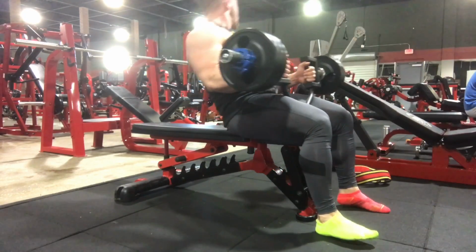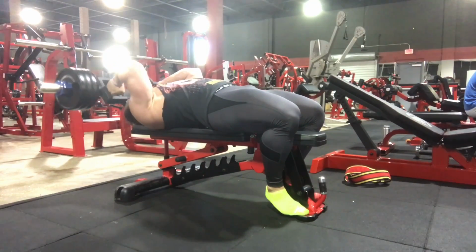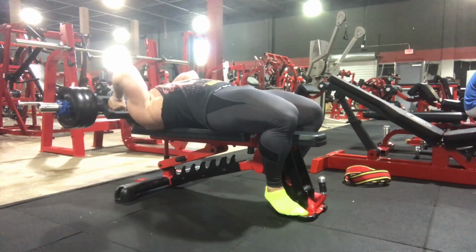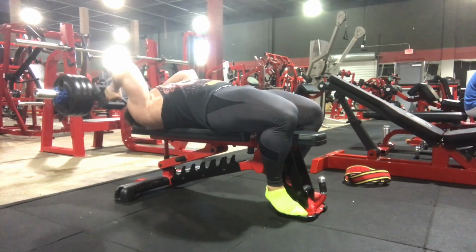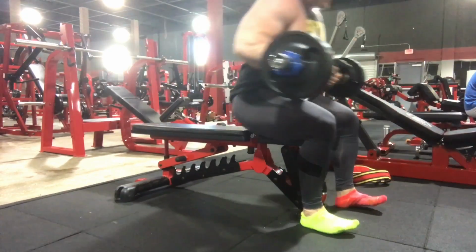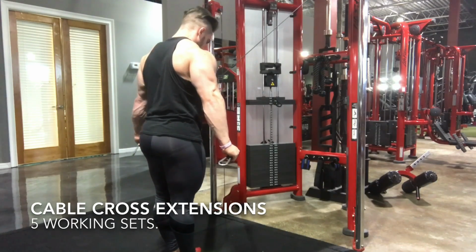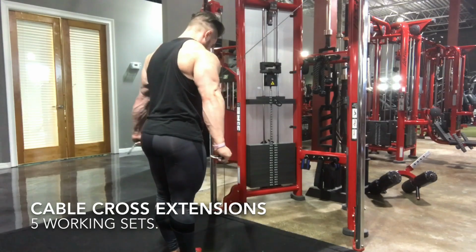This is probably one of the exercises I really think has benefited me, just skull crushers in general, as the long head of my tricep was very underdeveloped, and doing anything in that extension is really going to help target that long head. So these are something I can really overload nicely and progress on week to week, so I enjoy doing them, and I will continue to keep them in my programming until I decide not to.